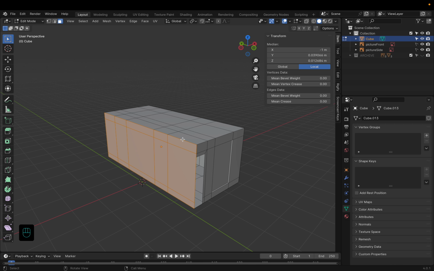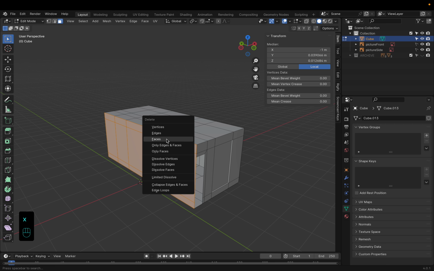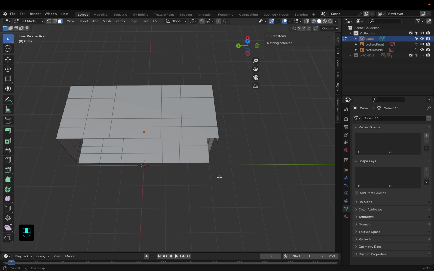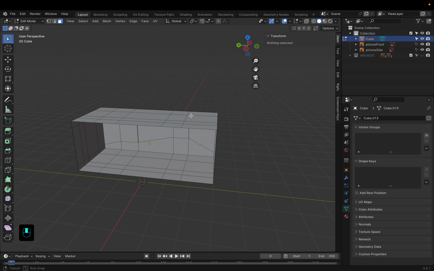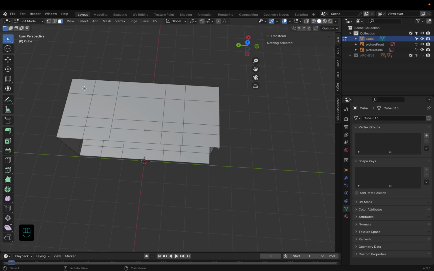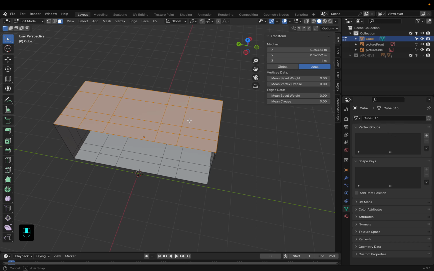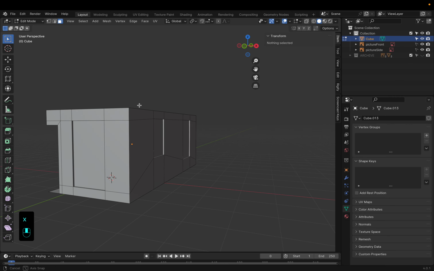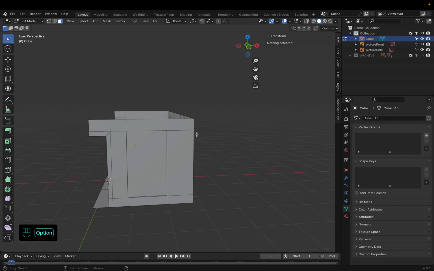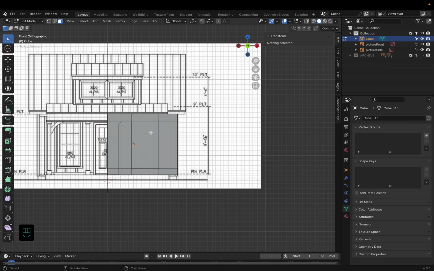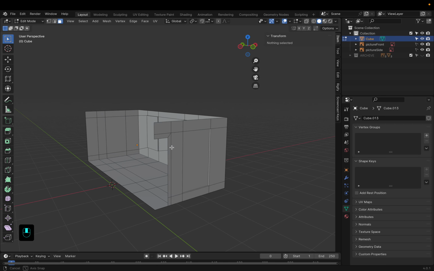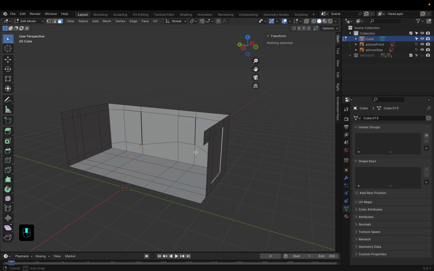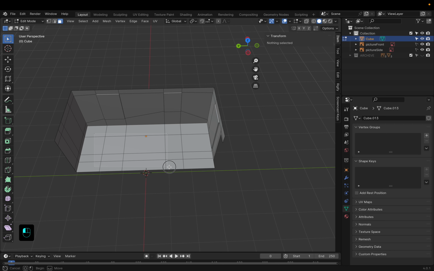Okay, so I've got all those guys. And I'm going to say X, I'm going to say faces. And I'm actually going to create the interior with the bottom of the roof instead of this, I think. I can always put this back if I change my mind. Let's go right there. Okay, so there is our cabin. It's looking beautiful so far. Our windows are inset. We're going to have a slab on the floor, so we could even get rid of this guy.